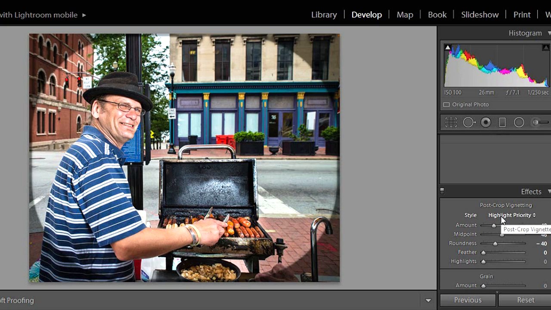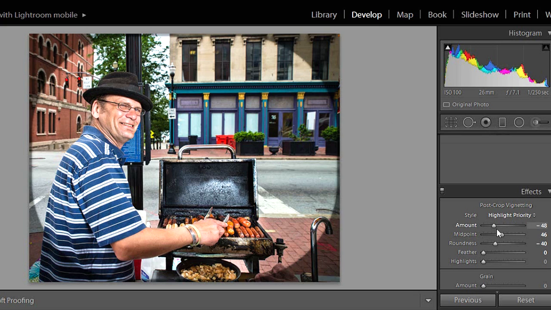Now, why I think this is so important is that your eyes follow light, and the center of the photograph is my subject. Most of the pictures that you take, something is going on in the center, at least me. I do a lot of portraits, and your eyes follow light. If there's light on the edge of the photograph, your eyes can kind of veer off to the edge and not zoom in on the subject. So that's why we want dark corners. That's why a lot of people do this, because it takes your focus and puts it dead smack in the middle of the photograph. And I like that.